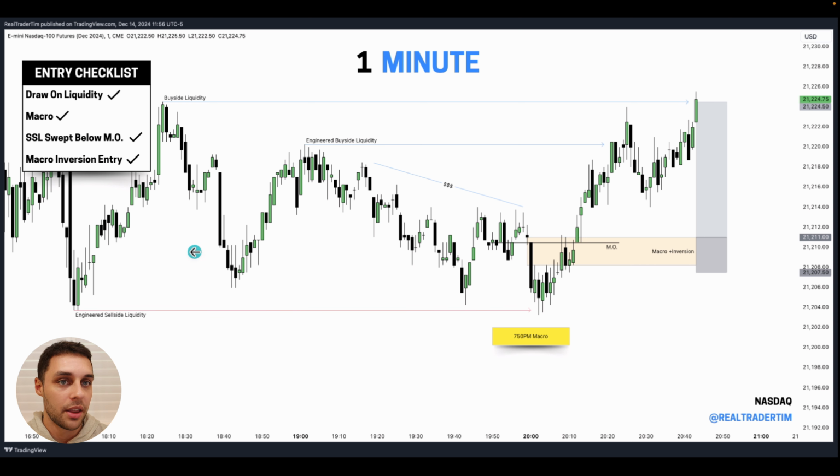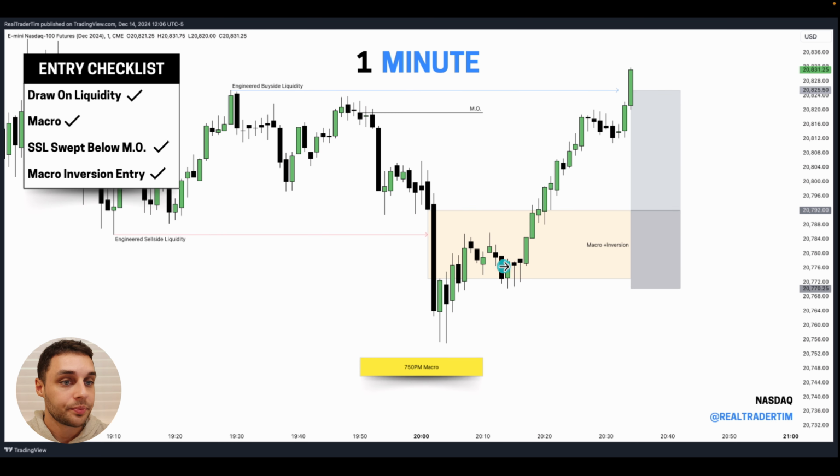Okay, on the opposing side of the range here again, you see a low built here. You see a relative equal low built here right before that macro window. So this run up is just inducement, manipulation below these lows, closure above the premium PD array or the bearish fair value gap here, retracement in, and expansion to the opposing side of the range, that opposing engineered buy side liquidity. Range bound, let one side be swept during the macro. Look for your reversal signatures. That's your entry. Okay, let's look for one more example here.